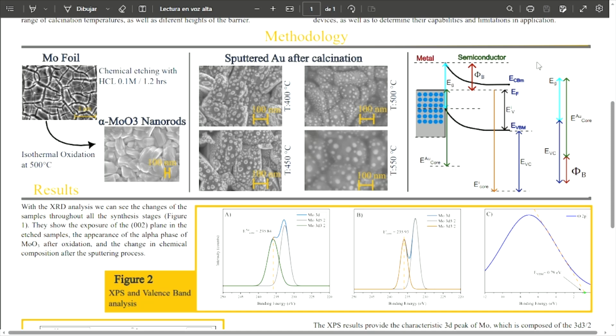To measure and study the Schottky barrier on the interface, we use the following methodology to measure its height with the XPS technique. So, it is known that for an isolated semiconductor, photoelectrons induced by X-rays can come from the edge of the valence band or below. Those that come from below are known as nuclear level electrons, and the energy required to eject those electrons is called nuclear level energy.